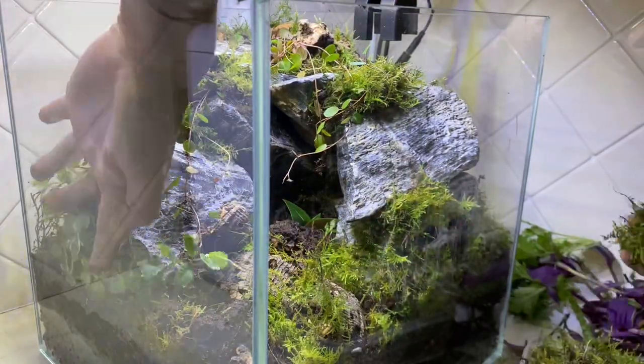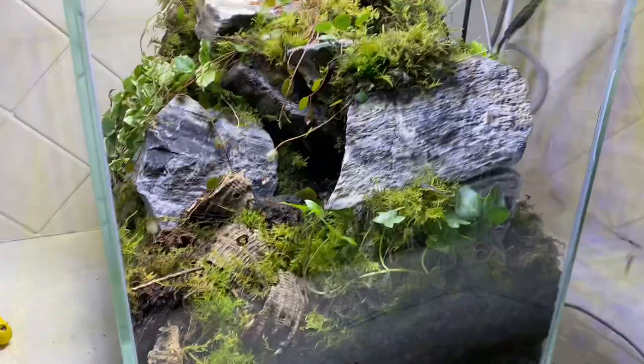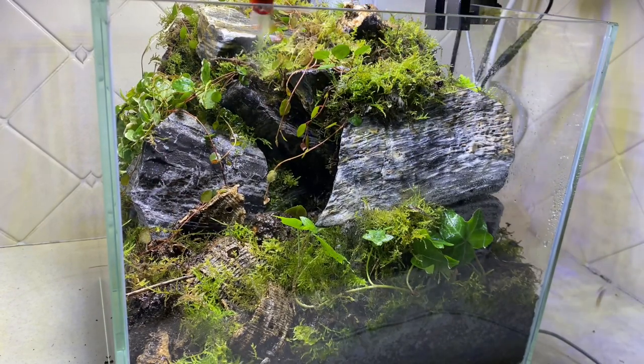It was mainly just getting things down how I wanted them, how I wanted it to look. I wanted it to also look aged, so I placed moss in between some of the rocks to make it look like it's been there a while. After a good misting down, that was about it really.